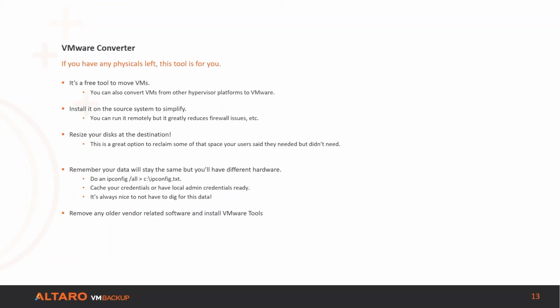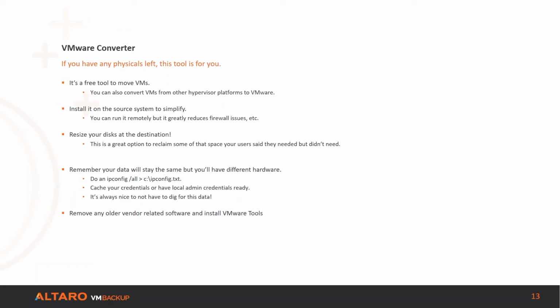So when you do a P2V, you're going to have to go in and make sure those IPs are proper. The other thing that will get you is if you don't have local administrator credentials. I know some people in big environments, large companies, who say, well, we'll give you domain credentials. So I will go in and cache my credentials so that I can at least log into the machine, because remember, you're not going to have networking. That's going to go offline. You don't want to dig around for the data.